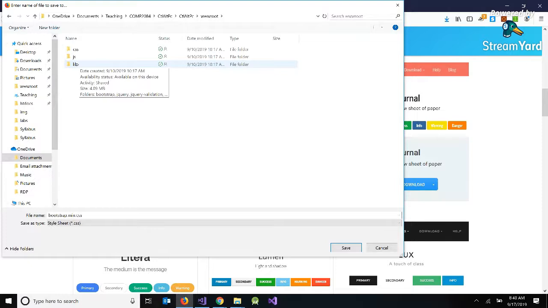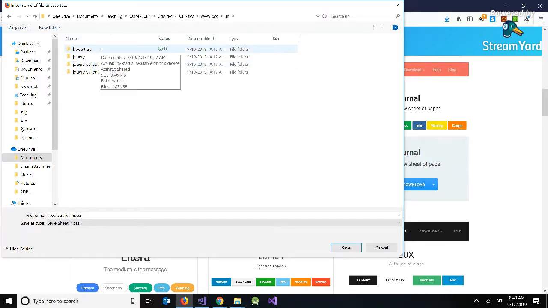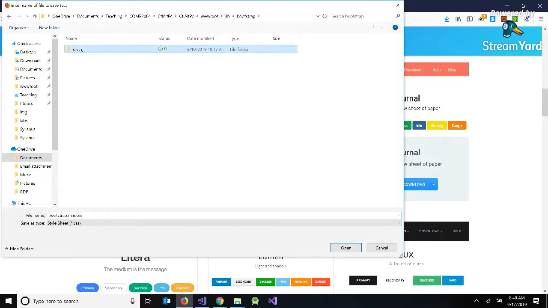We also have a library folder. So this means if we're downloading any third-party CSS or JavaScript files, this is where we find the default Bootstrap. Again, you can see the path in the address bar at the top. So inside the project, wwwroot, library, Bootstrap, and then in the dist folder and CSS.